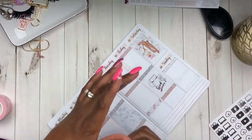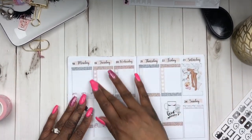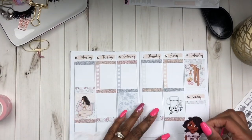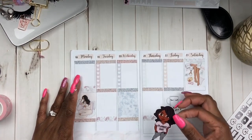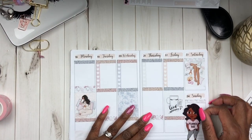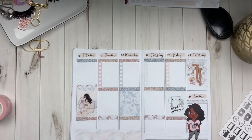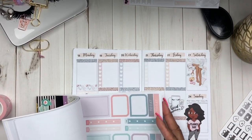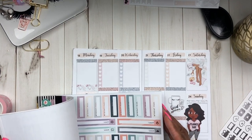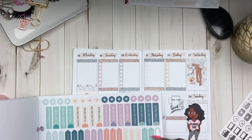Okay, so this particular spread, as I stated, I am doing no screen time. I'm just taking time to self-care and spend time with my husband. So I kind of struggled with how I was going to set this planner up because it's my YouTube weekly insert. And I didn't want to incorporate me into this spread. But it clicked that it's important to still add elements of where you are at during that week of whatever it is that you're planning.